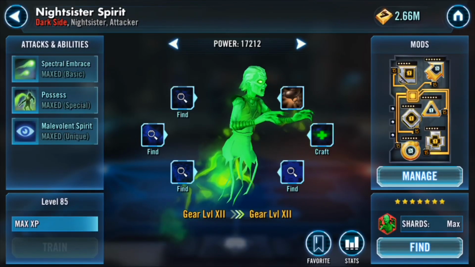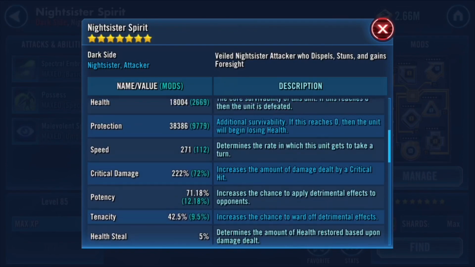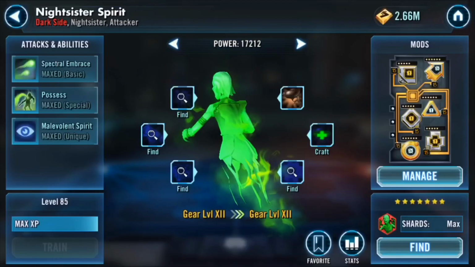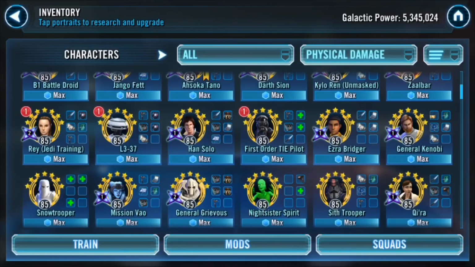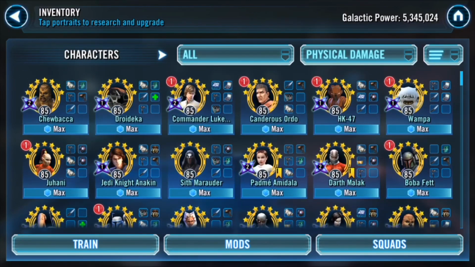Similarly with Spirit, this is just another toon that I really like to have with crit damage because she can one-shot dudes if she's left unchecked. So I have CD and CC on her also with a decent amount of speed, so she's not the dead last toon to go. So those are my embarrassing offense and crit damage mod sets.